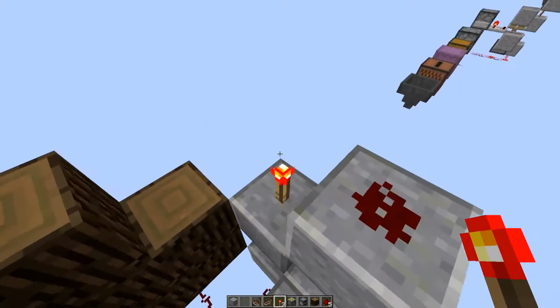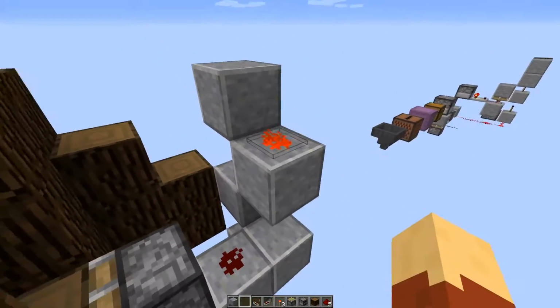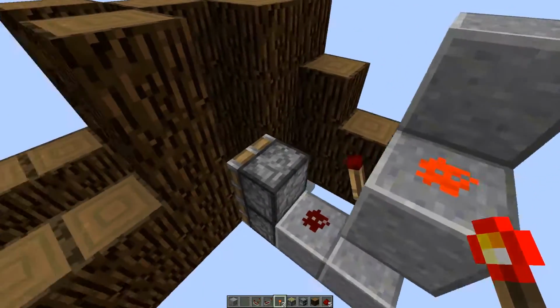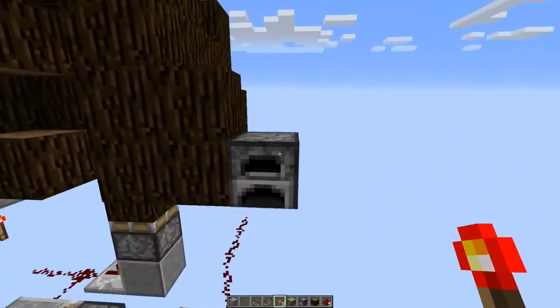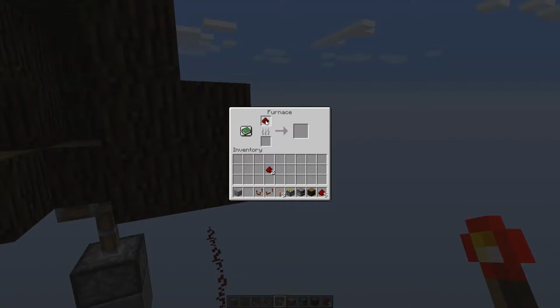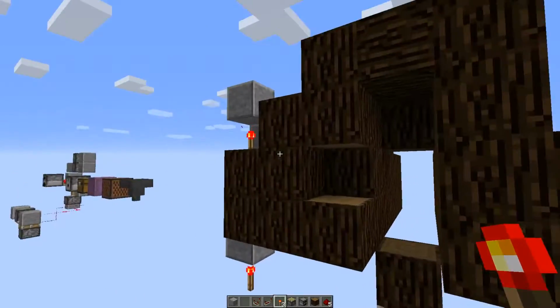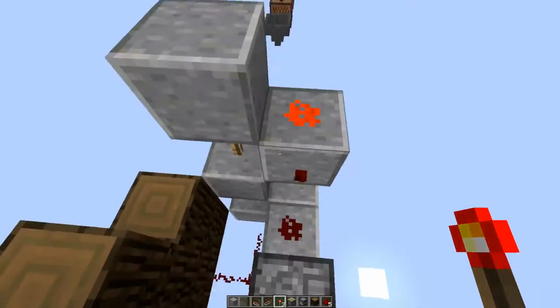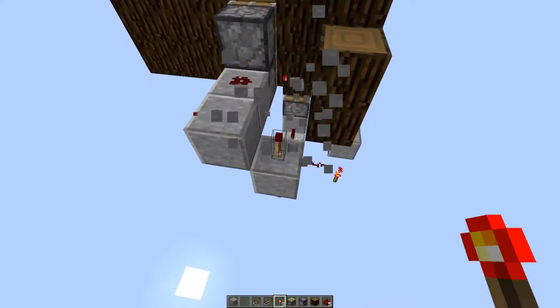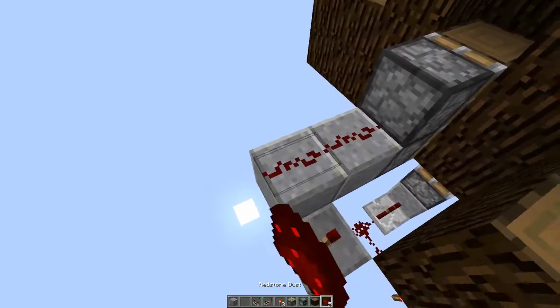Or that didn't work. Let me put a block up here first. If your output was positive, all you'd have to do is put another torch like that, make it negative. So that should work as well. That's when it's closed. That's when it's open. But obviously we don't have to go to that extent because our power source is turned off. So that works perfectly for us.